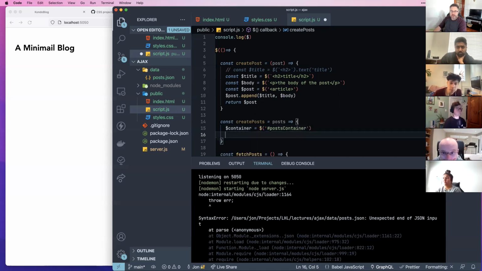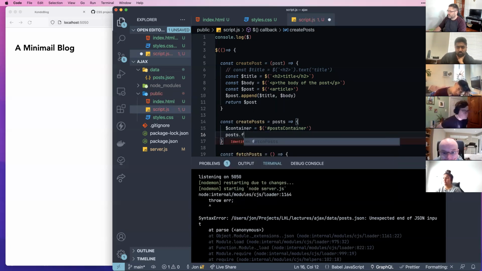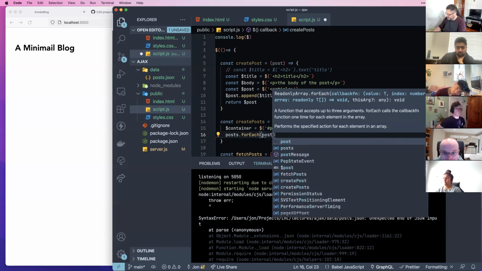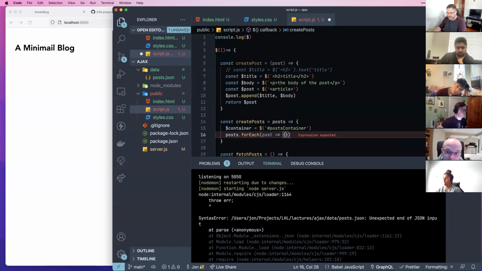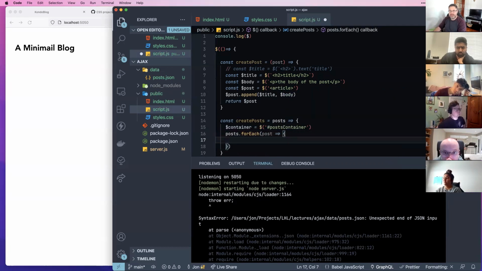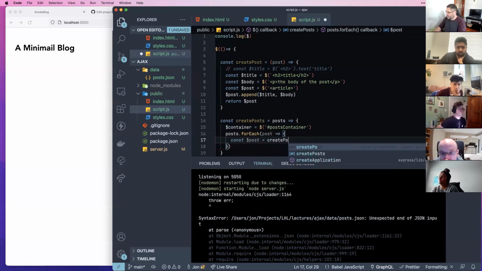And then we are going to go posts dot for each post. Callback, it takes the post and then I'm going to create inside here a $post, and I'm going to set it equal to the create post.